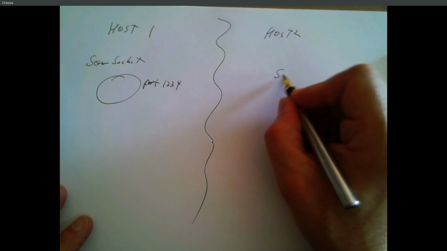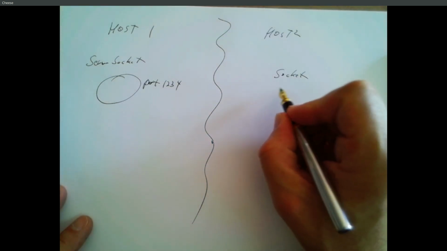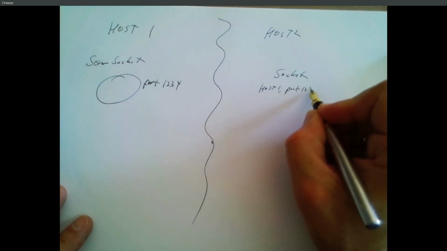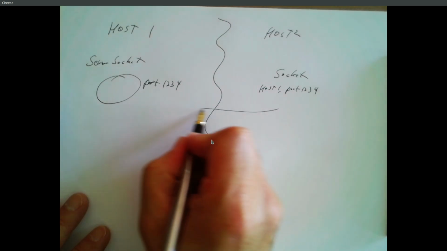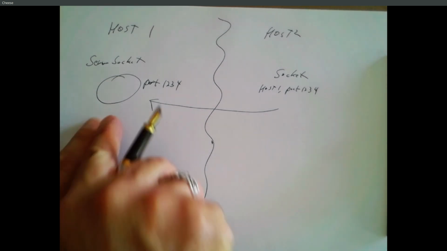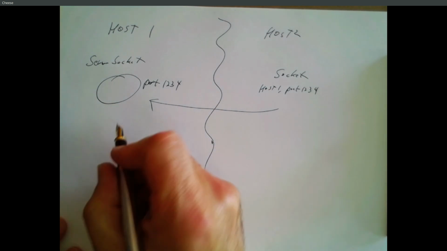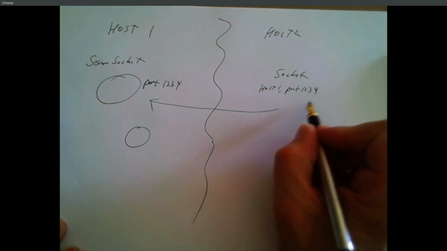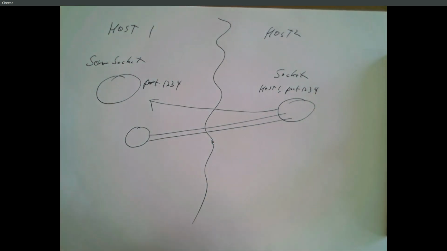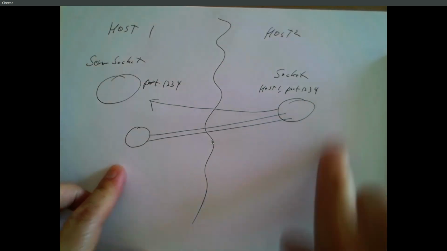On my other machine, I make a plain old socket, which is supposed to go to host 1, port 1, 2, 3, 4. So it talks to this machine and says, hey, is there a socket over there that's accepting connections? And if you call the accept method, it will say yes, and so it creates a new socket, and these two sockets get connected to each other. So server sockets accept connections, and they return plain sockets, which can be connected to other sockets.